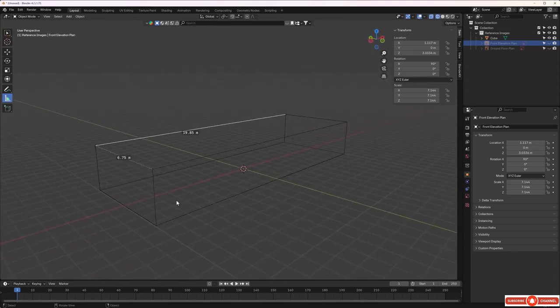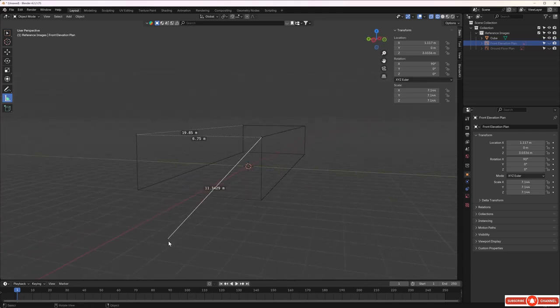And I'll do the same thing one last time. I'll hold down Shift, I'll just press down the left mouse button. I'll hold down Control and snap to that corner. And it's 11 meters because it hasn't snapped to that bottom corner. It's doing weird things, so I'll grab it. I'll hold down Control and I'll snap it to there.